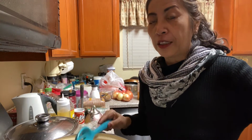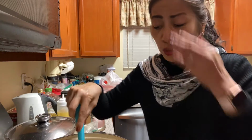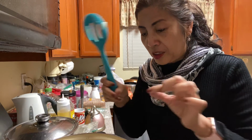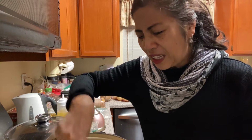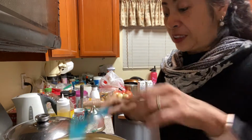So, I can smell the ginger. But I learned from another blog that it's better if you get a baby ginger. But I don't know how to identify which is young and which is an old ginger. I know if it's old because when you cut it there's so much tissue that you see. I don't know what it is. But this one, I can see a lot. Maybe this is not really that bad. But as you can see, I'm still stirring it.